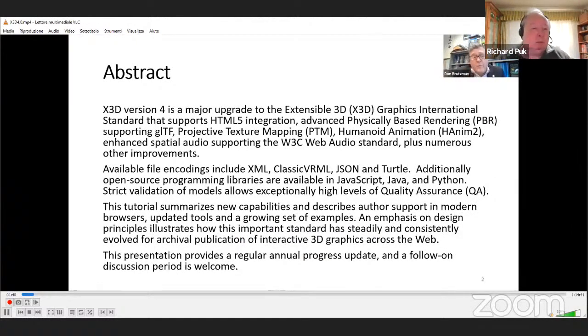So we have a summary of all the things in this talk, and it's quite dense. There's a lot of information here. That's because X3D is pretty big. It's a big vocabulary, but it's also coherent, and we've mapped it in many, many different directions. File formats, we've preserved Classic VRML, we've got XML, we've got JSON, we've got programming languages. We're gonna walk through all of that. We're gonna walk through tools, and we're gonna especially highlight some of the new features in X3D 4 that add to the richness we already have. It's important to note that throughout all of this enhancement, we have been very careful to avoid breaking backwards compatibility. So your old program should still work fine.